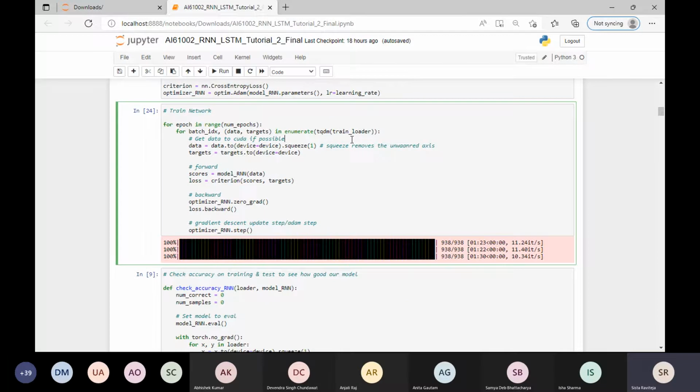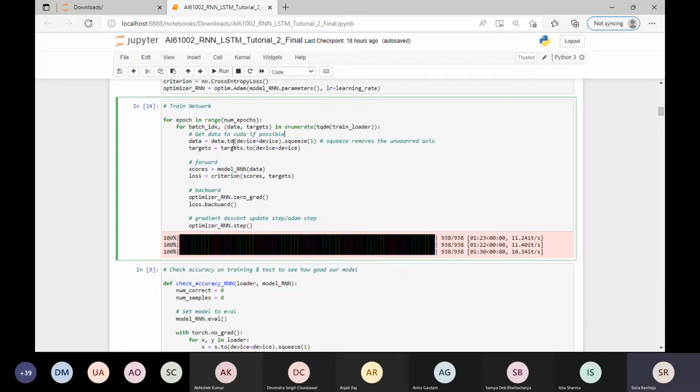Now coming down to the training part, you just iterate over the data loader, push the data and your labels onto your device, do a forward pass of the network, get the scores, and compute the loss.